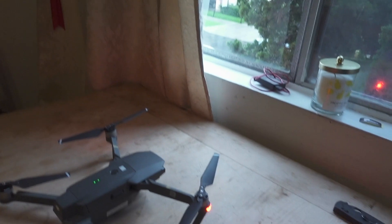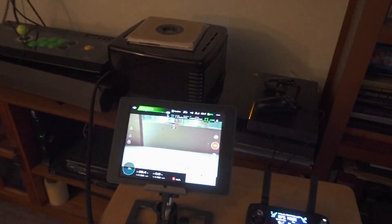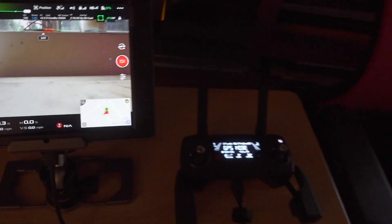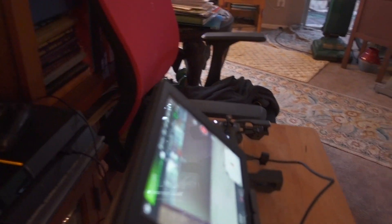I thought the best way is for us to discover together. I've got the Mavic right here on the kitchen table, she's ready to go, and over here by the TV you can see we're getting our feed to the Crystal Sky. I've got the remote right here and an HDMI cable ready to go, and here's the TV.